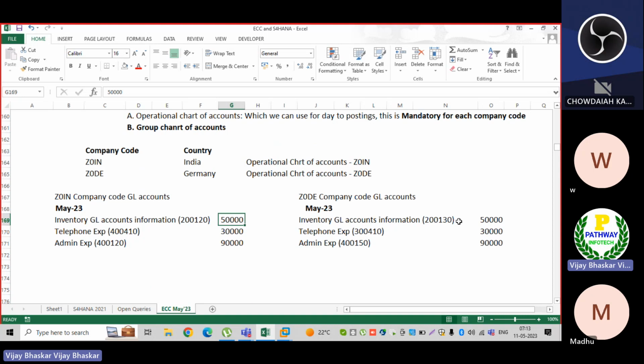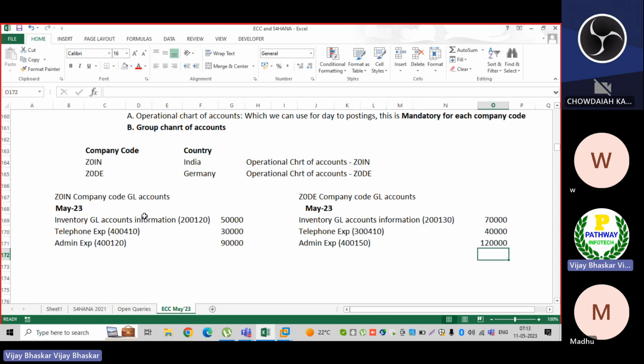In a similar way, in this company code also we have incurred, let me make the changes here, 70,000, 40,000. This is 1,50,000 rupees. So in this situation, management would like to know what it was for the month of May.